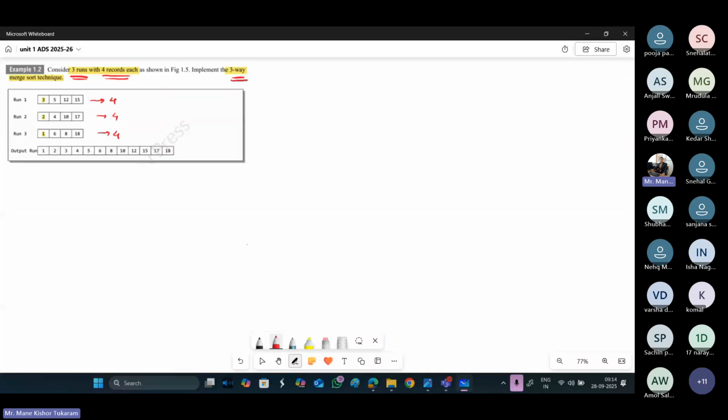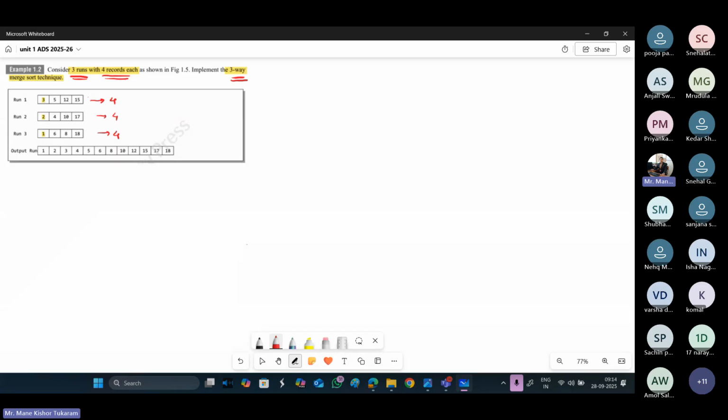Inside the three-way merge, what happens? We consider one element from each run, combine and sort them, and again proceed. Let's see how we can contain these steps inside our program.